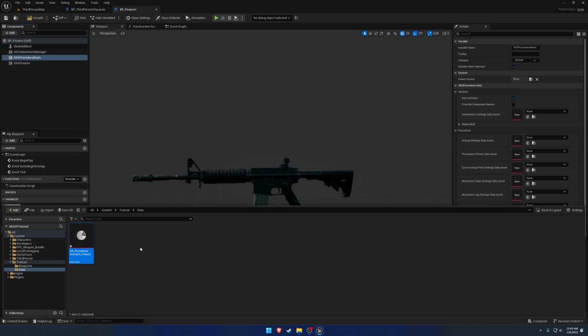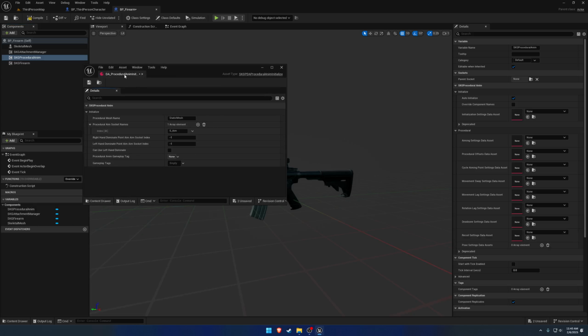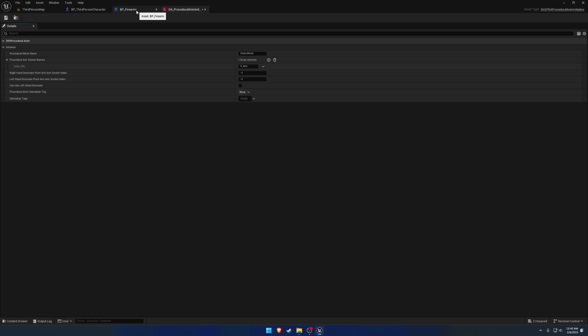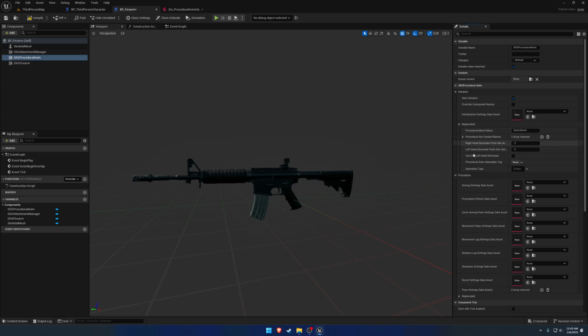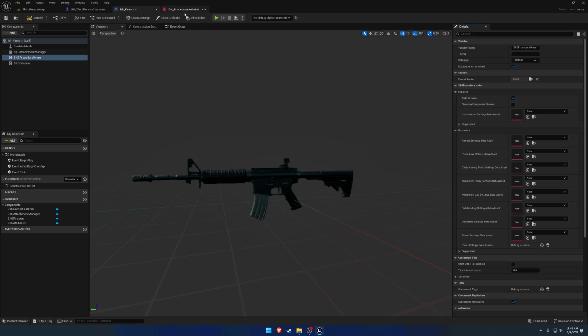So the goal is to have these done in chunks, so to speak. So you might have one for a firearm, one for an optic, one for laser, whatever you want. It's really up to you. And you get to reuse it across all of them rather than having to tweak the settings, which would be these guys here for each one.